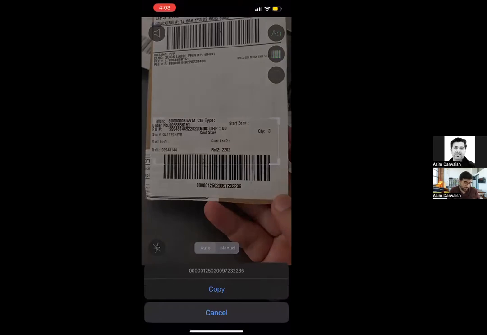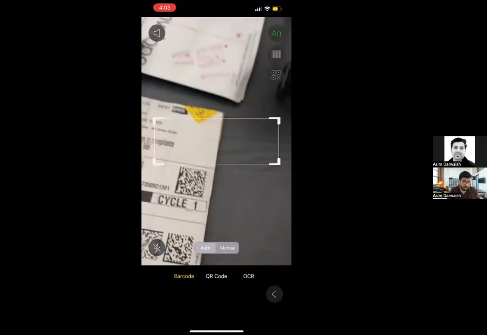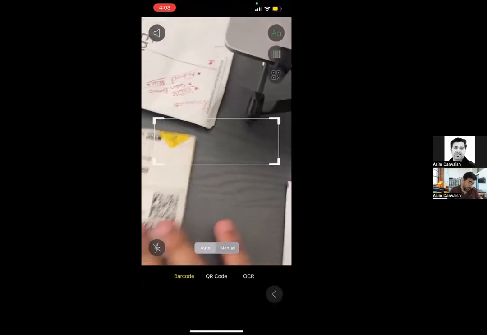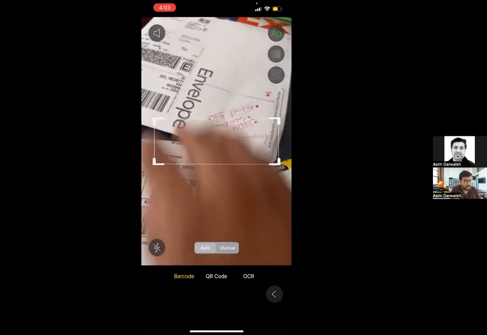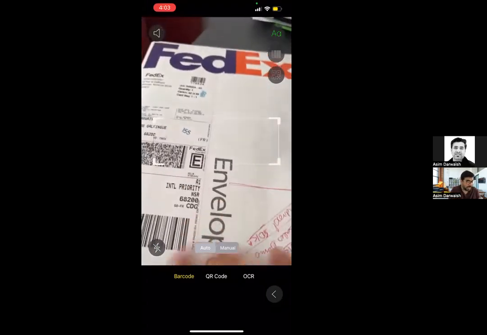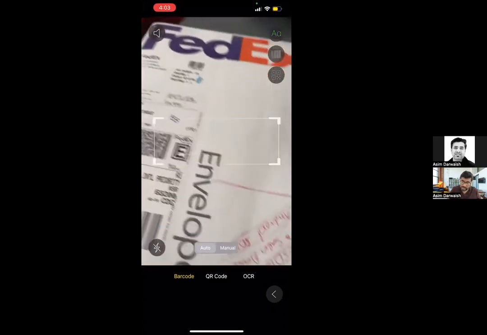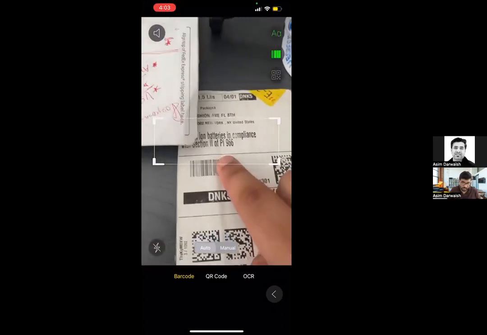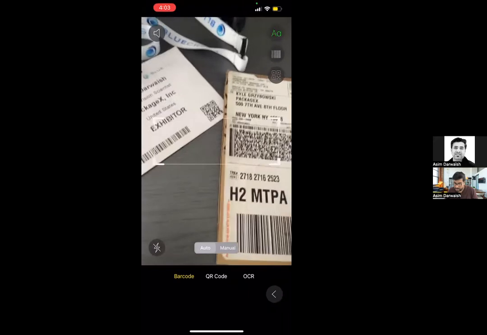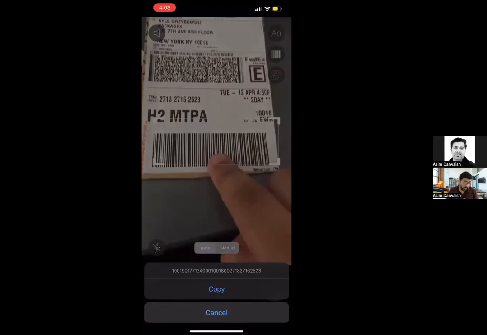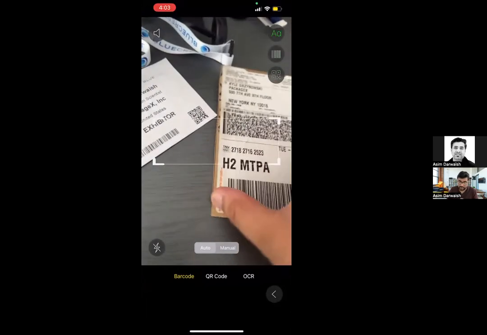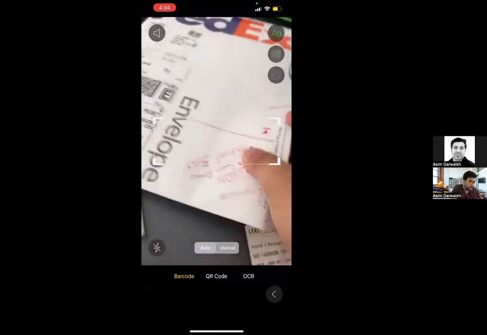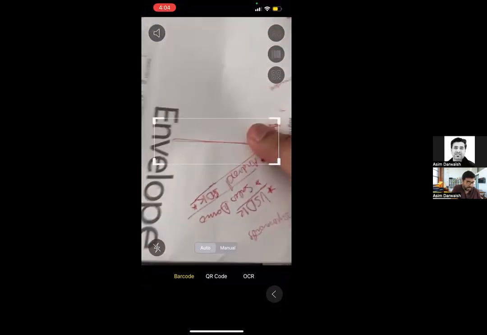Now I am moving towards the QR code mode. Before that, one important thing: this can extract a 2D barcode. All these traditional ones, this one, this one, this one, are one-dimensional barcodes. Especially on FedEx labels, there are 2D barcodes, and they have a lot of information. So I'm going to capture a 2D barcode now.